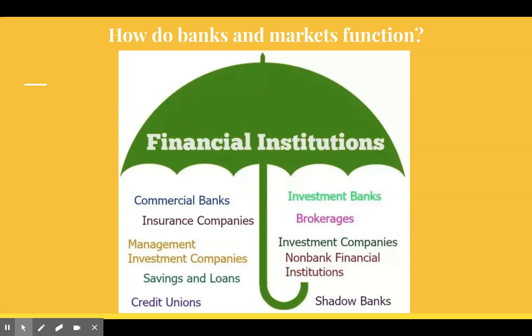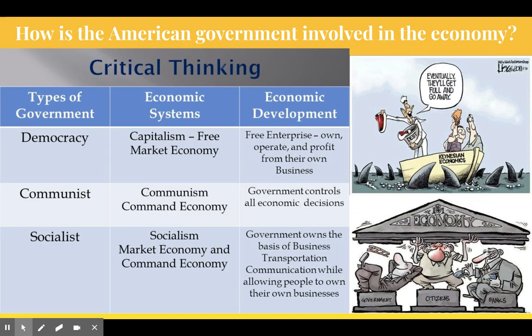So, how do banks and markets function? What's the relationship, and how do you go about it? I would hope as a senior, all of you have a debit card, a checking account. I hope you even have a savings account. By the time you turn 18, I think you need to get a credit card, even if you get on one of your parents' credit cards. If you don't have a parent that will help you, maybe a grandpa or grandma or an uncle or aunt will help you get on your feet financially to increase your credit scores. Getting bank accounts and starting to play your role in the greater economy.